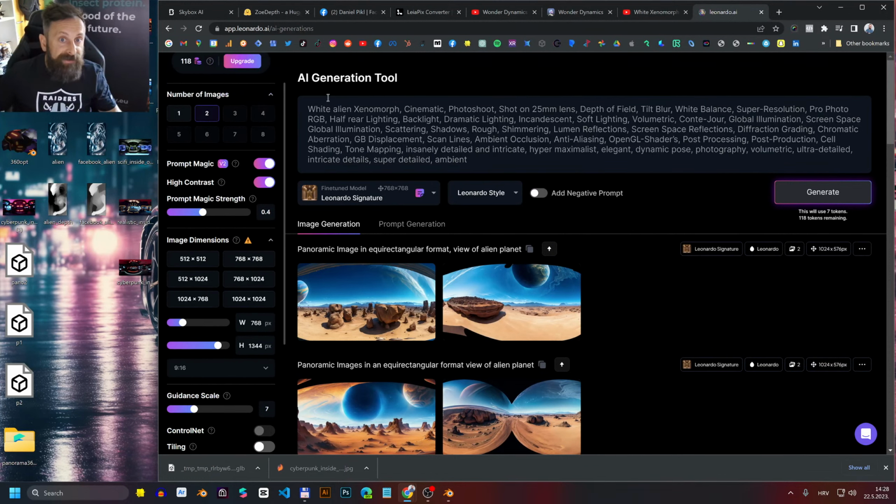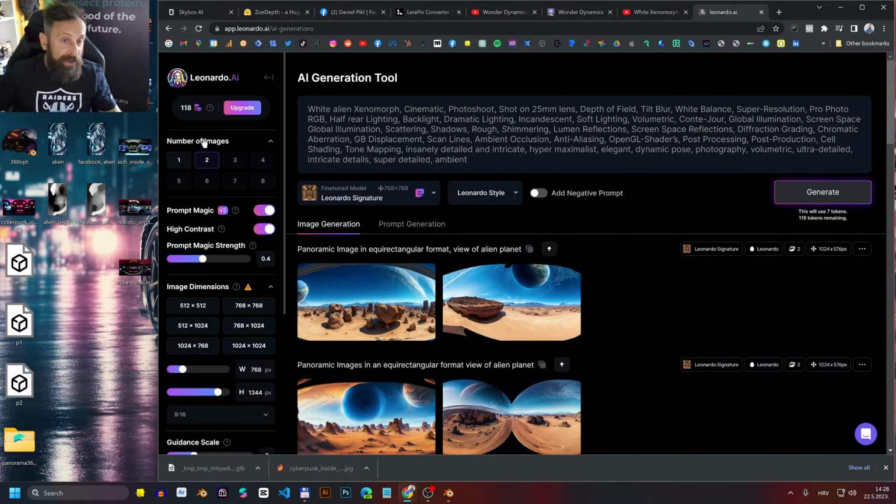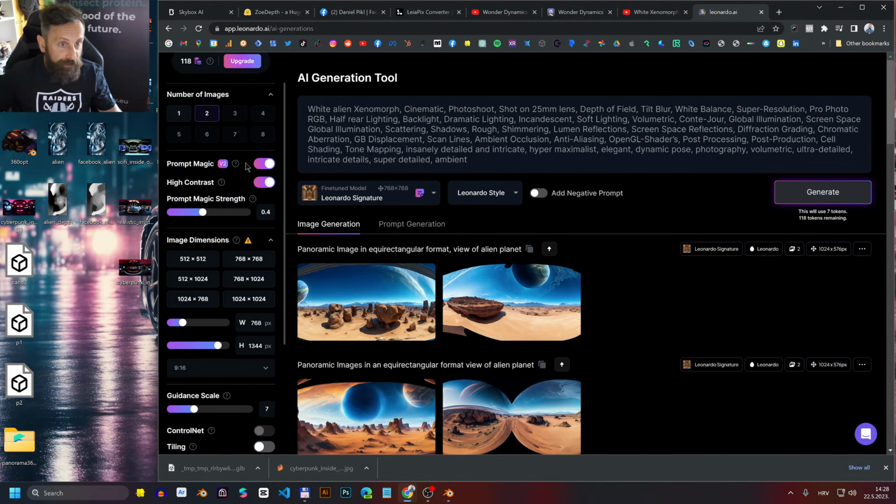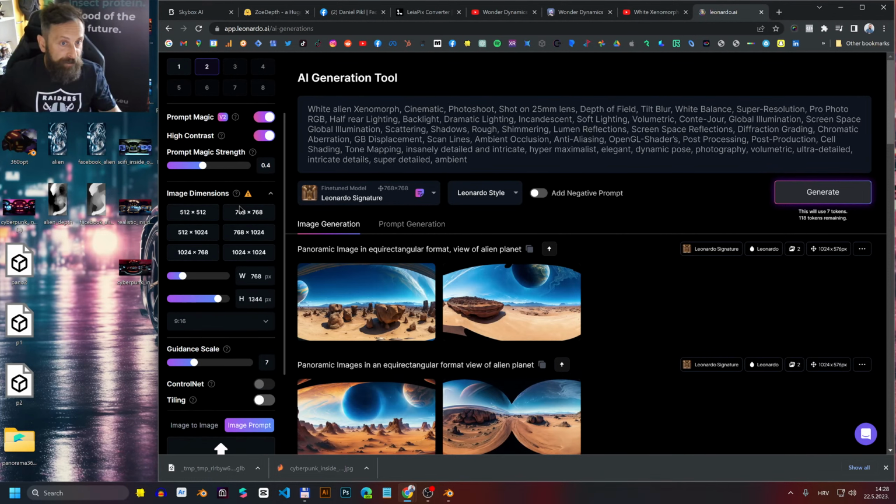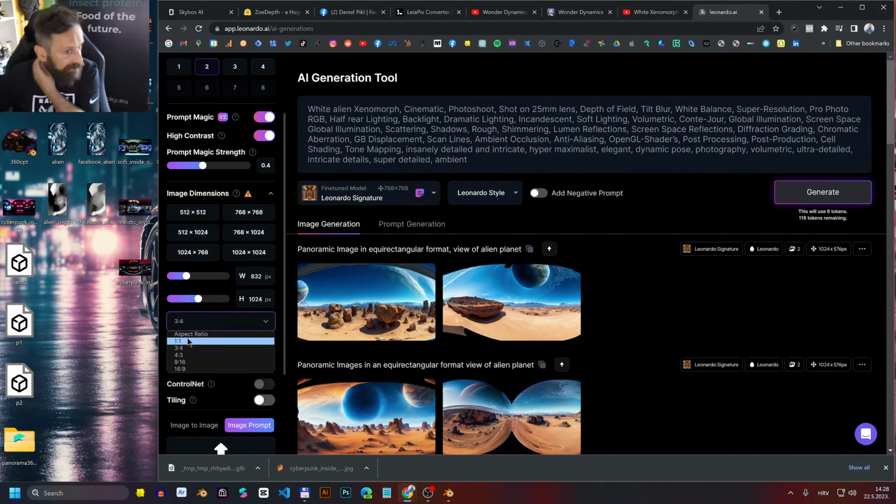So I like this Leonardo because you can choose how many images you want to create. Of course, prompt strength. You have standard image dimensions, but you can create your own dimension in pixels. You have standard aspect ratios.